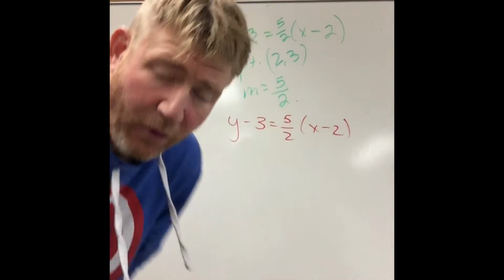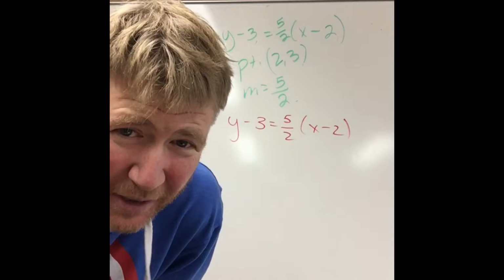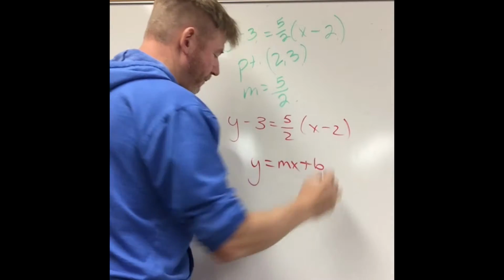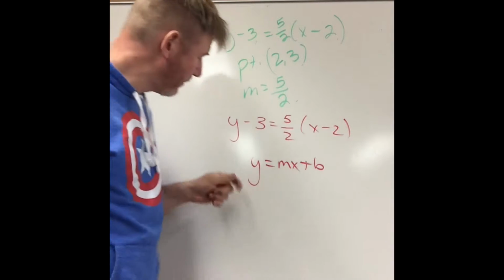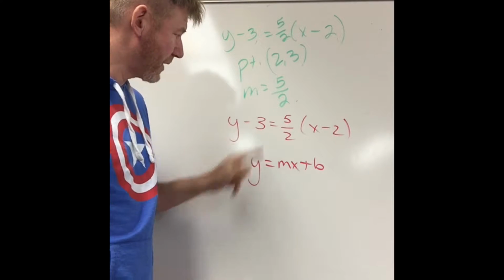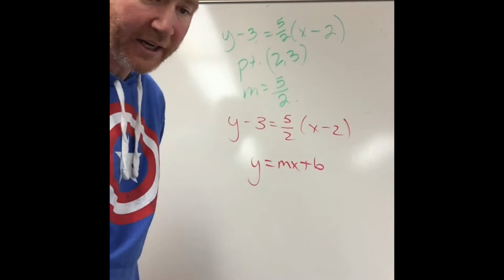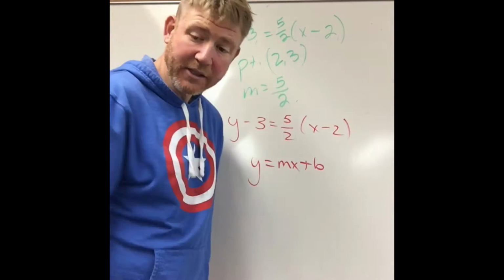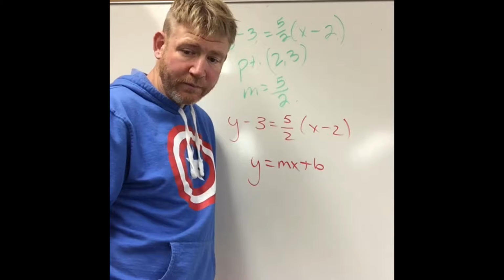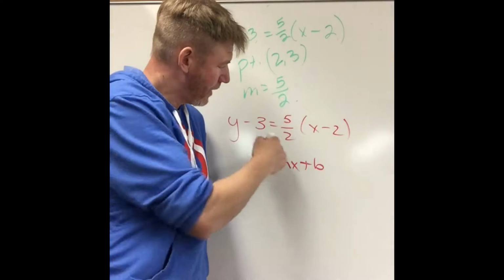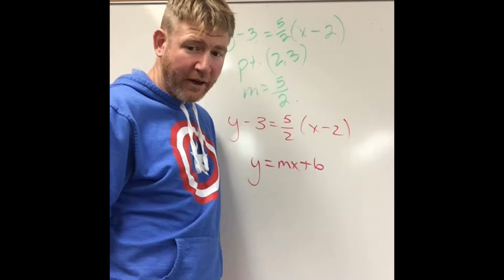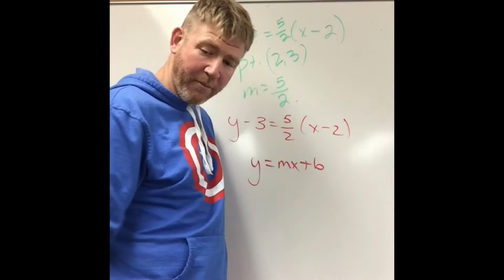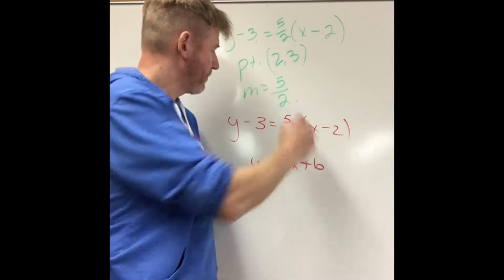Now, this is in point slope form. Now we're going to turn this into slope intercept form, y equals mx plus b. That means we've got to get y all by itself. Well, this y has a minus 3 next to it, so we're going to have to add 3 to both sides here in a second. But before we start, Curtis, what's 5 halves times x? I'm being serious right now, Curtis. I need to know what 5 halves times x is. I can hear you, so go ahead. You can tell me. What's 5 halves times x? Yes. Okay, 5 halves x.